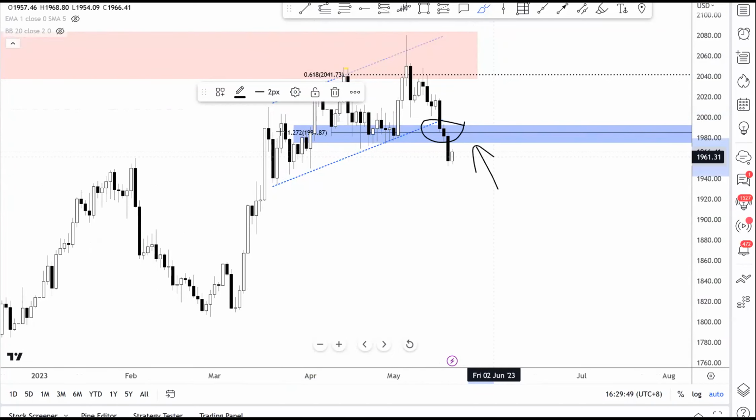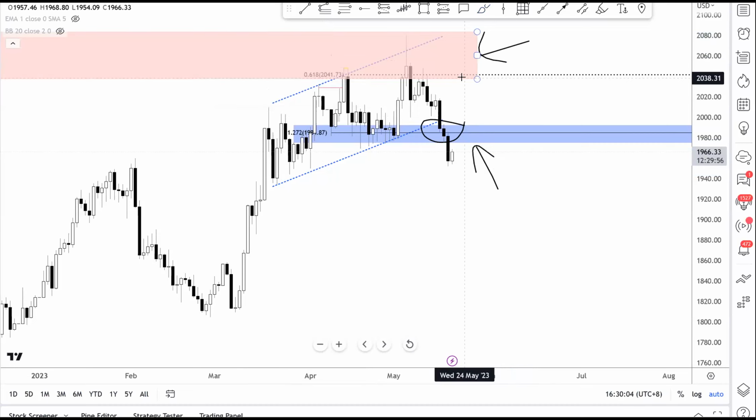So previously we highlighted this region as a support to watch. If we're seeing price breaking below this level, then it's a sign that this resistance area on the higher time frame is holding. So another thing to watch: in this case, on the support area, price broke below this region. That's the picture on the daily time frame.